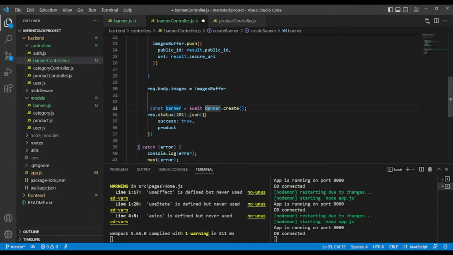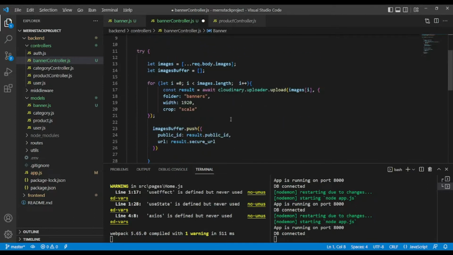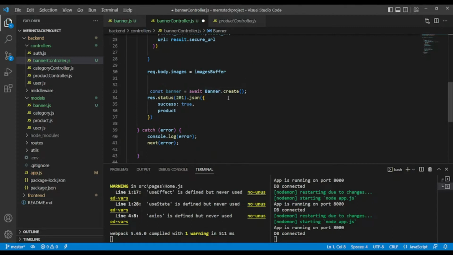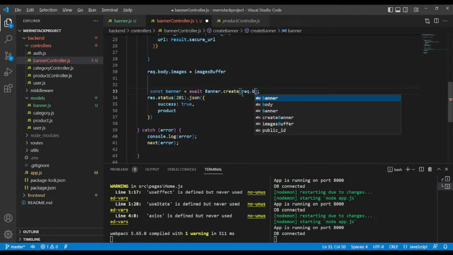After that, I will use const banner, await banner, but banner here should be with a capital B so that we can make the difference. Banner with B is the banner from the model. Dot create, and we'll create from request dot body, just in case you have other fields to add.